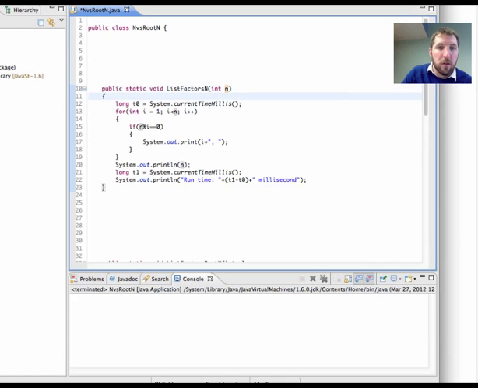Okay. So we go down here. What do I do? Well, I want to know how long this takes. So the first thing I did was I stored the time. You can think of this as the start time. This line right here, I want to record the start time. In other words, I want to figure out when I started doing this, and then at the end I'll figure out when I finished, and then I'll compare the two to see how long it took.